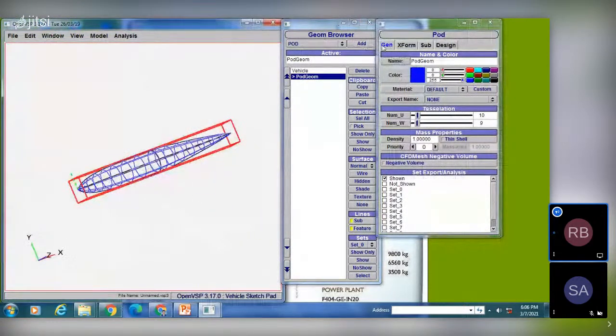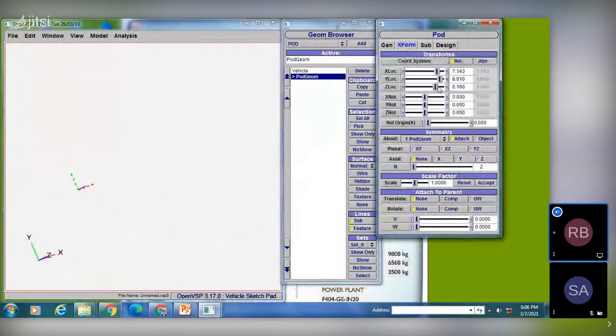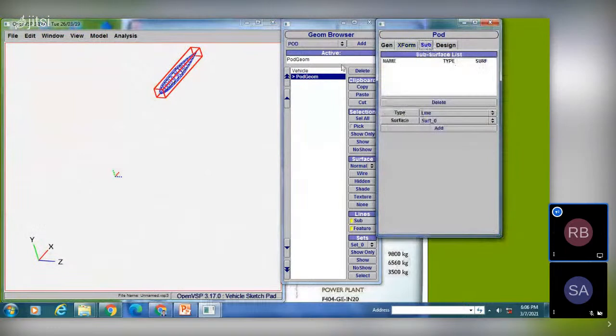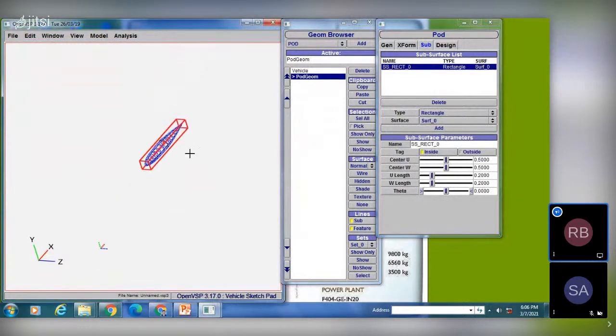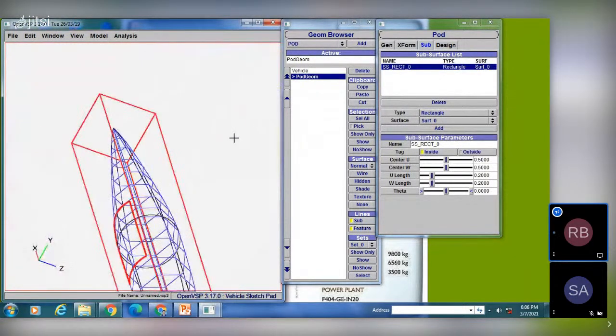I have to translate along three axes, x, y and z. So this model has been translated along three axes. Subsurface, and rectangular. Select the rectangular type subsurface and add. You can observe the rectangular surface has been added here.